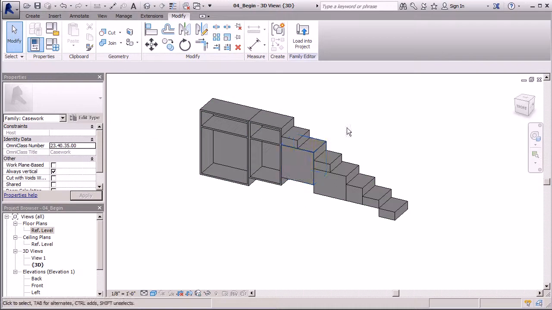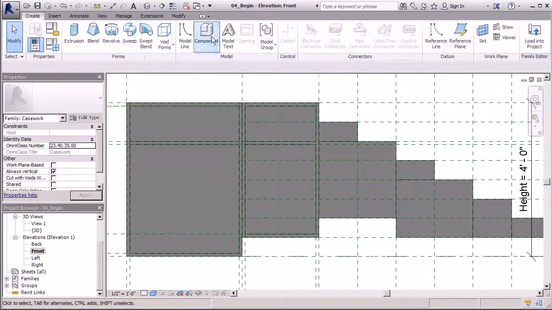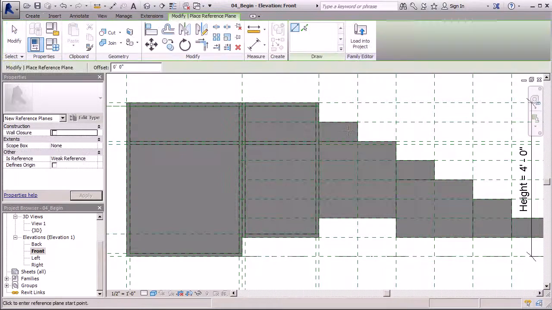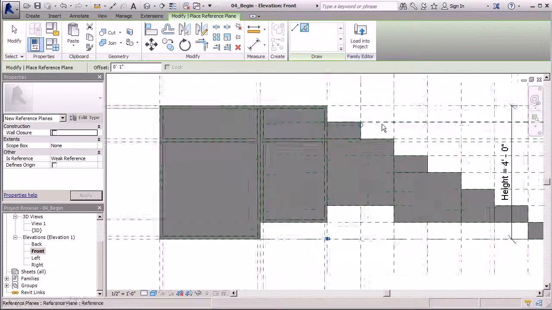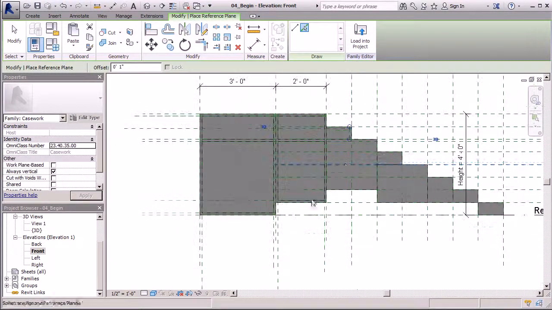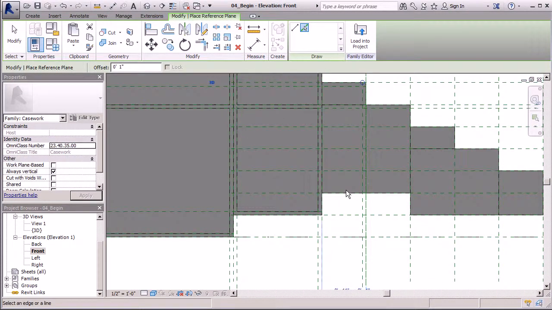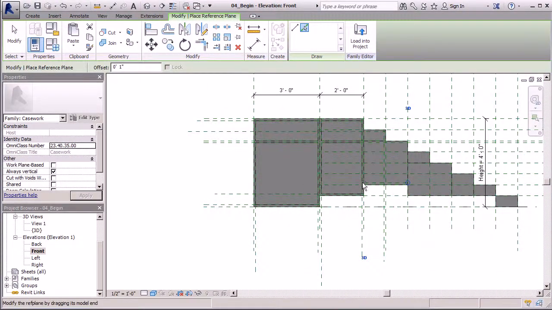It all adds up. Okay, so let's do the same with our smaller compartments. So we'll go back to the face or the front and we'll set a couple more references. So we'll go to create, reference plane, select line, 1-inch offset. We'll do the top, drag the endpoint. We'll do the side, drag the endpoint, and we'll do the same for the bottom. Thank goodness this is a larger component here on the bottom. It's going to save me some time on modeling.